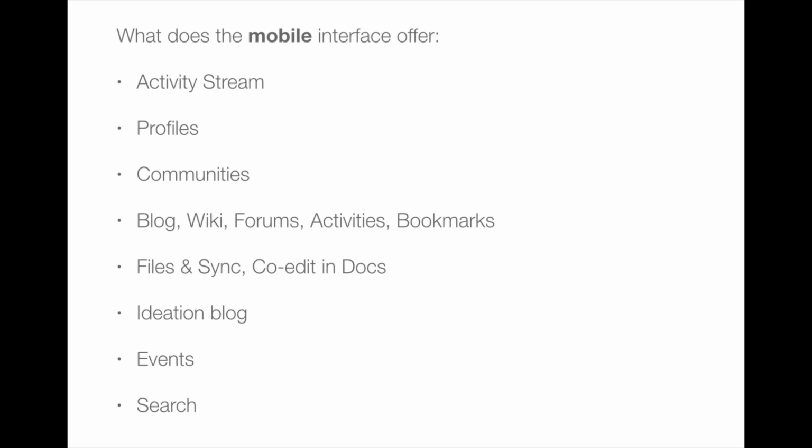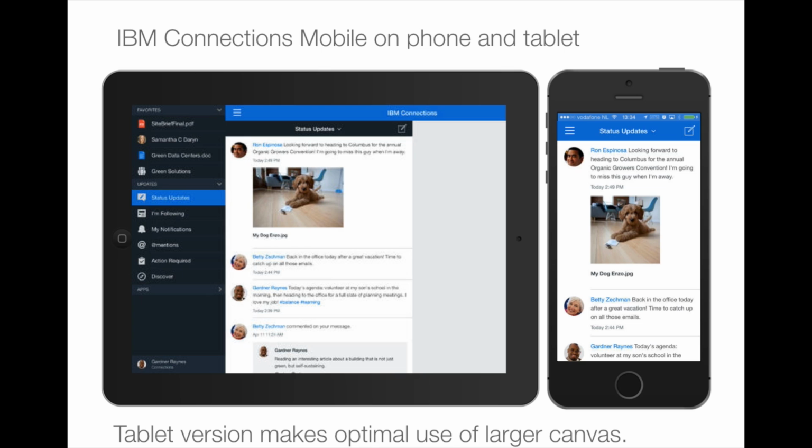And when I look at the mobile interface, it's more or less the same. There isn't anything really lacking or missing. So here you can really participate with your mobile client. And this is really mobile productivity. So let's have a look at the tablet version versus the phone version. The tablet version really makes use of the larger canvas. It adds more menu items and it slides over when using topics.